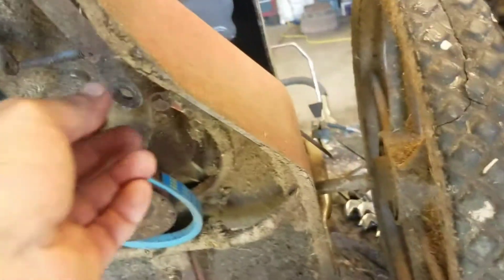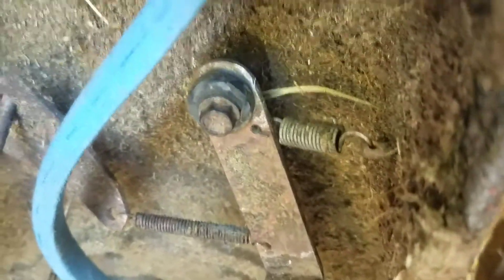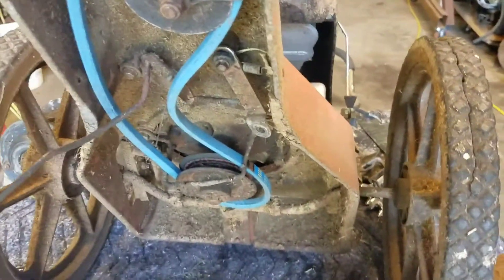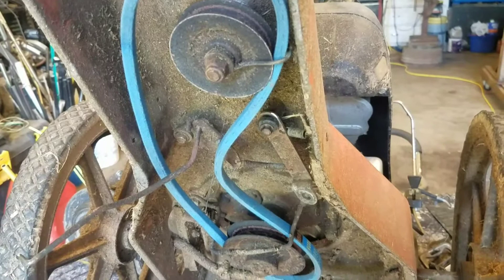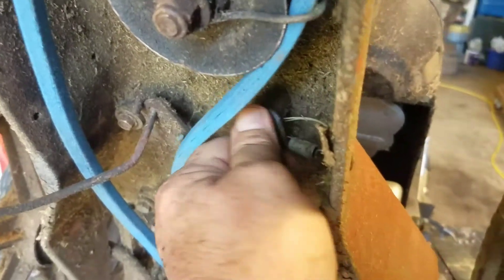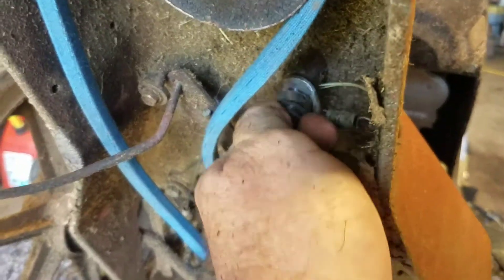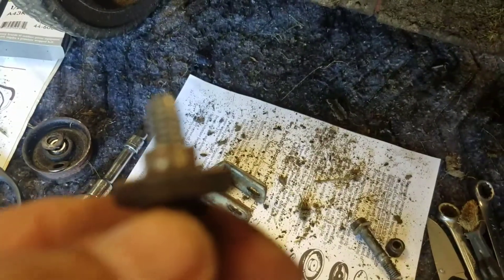Okay so I took this whole thing off and I did straighten it. I was going to try to tighten it up more, well it won't tighten up more. You look at that dude right there — that's how she goes — she's stripped out up in there. So that might have something to do with why she's acting a fool. How in the world am I supposed to fix that? Well I'm going to show you my hoopty fix. This bolt still has plenty of thread on it — the threads are actually really good on this bolt. It's the inside up in there that's kind of screwed up. And it's a shoulder bolt — it's got a ridge on that.